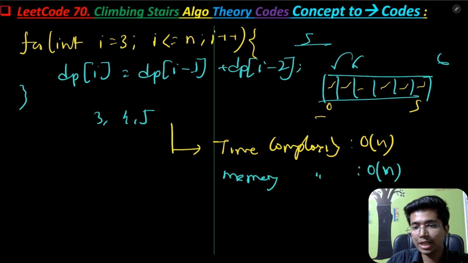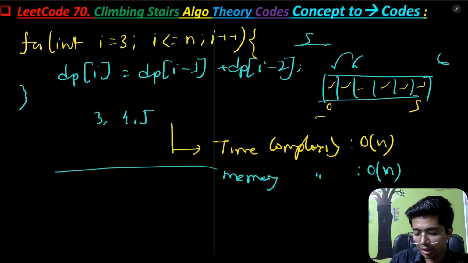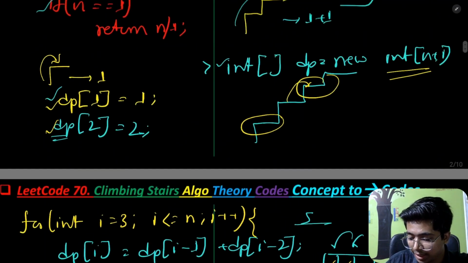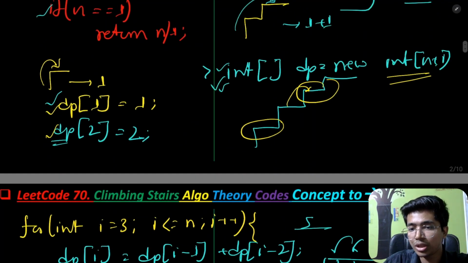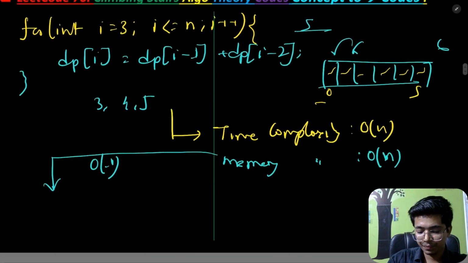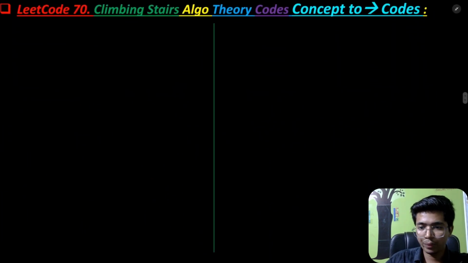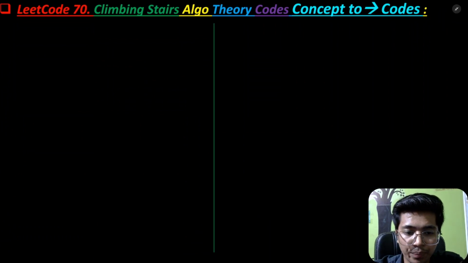But in LeetCode, our main goal is to optimize. Here we can reduce the memory complexity to big O of 1, and to do that we just have to change a little. Instead of creating that array, if we just use variables and swap those values, it will give us the most optimized version. So let's look at it. We will initialize the values as before, and we will swap. So let's see it in the program.